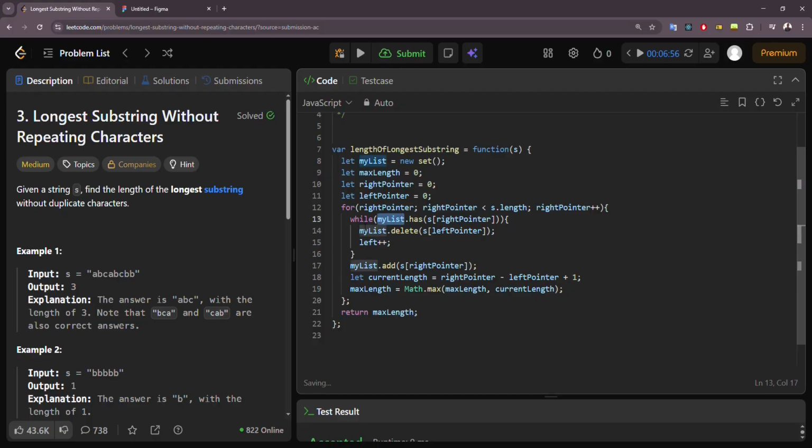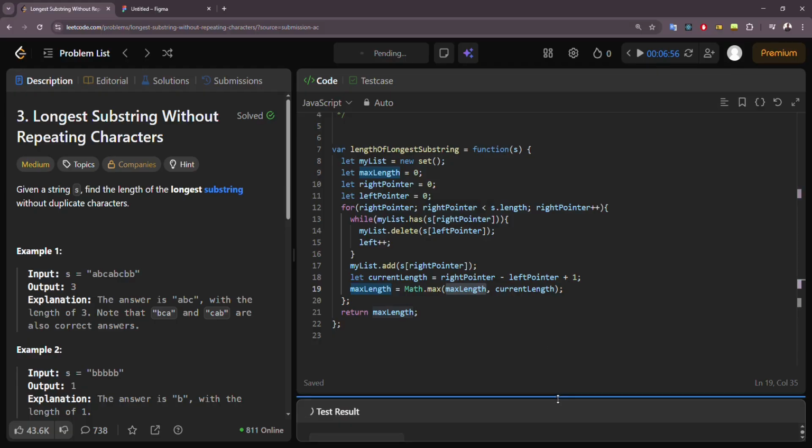So let's see, while my list has s at position right pointer, we are going to delete the string at our left pointer. Let's move left or right. Let's move our letter to our hash map. Let's calculate our current position, and let's save and let's check what is the greater.